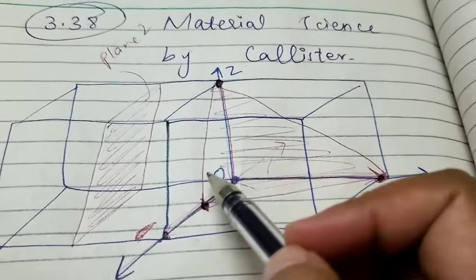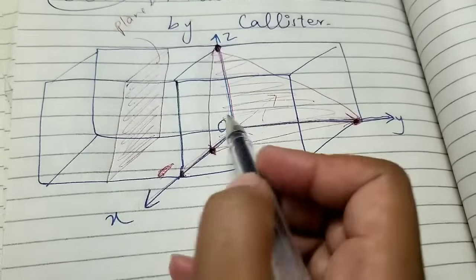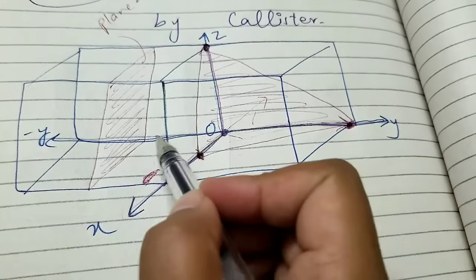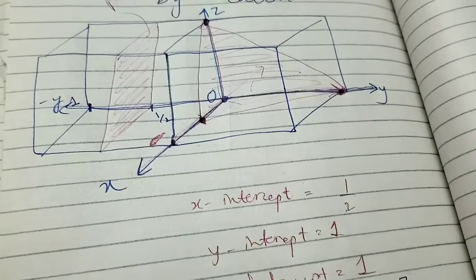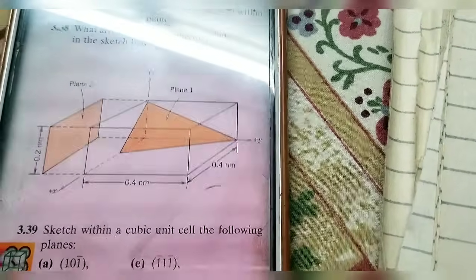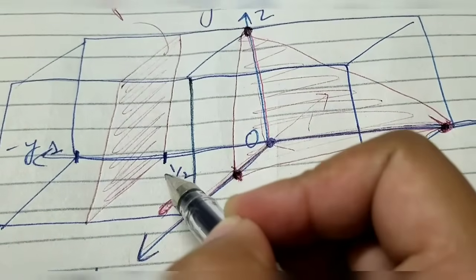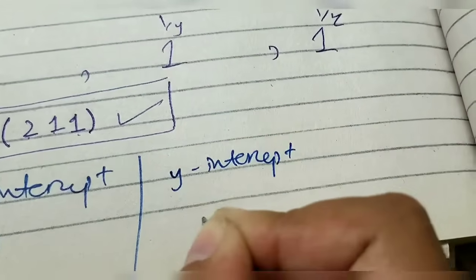Now consider the y-intercept. This is the origin, this is the positive y-axis, and the plane is lying in the opposite direction of the positive direction, so it will be the negative y-axis. It is lying in the negative y direction, and this will be the full length, and it is lying at halfway. We can also see in the image that this is the full length one, but it is at the middle. It is lying just halfway from the origin along the y direction. So the y-intercept in that case will be minus 1/2, because it is in the negative direction.